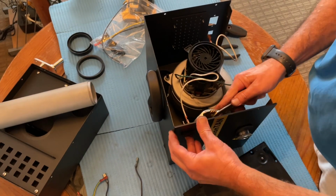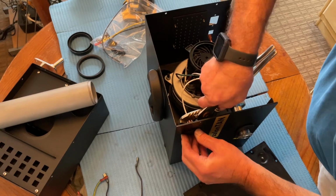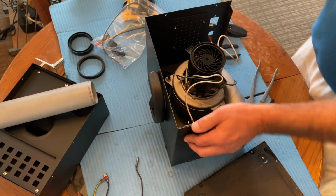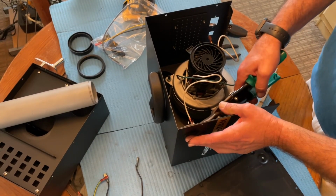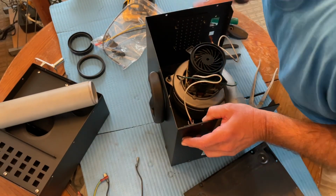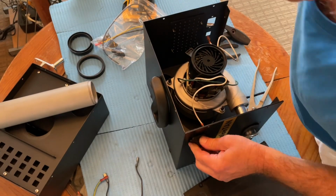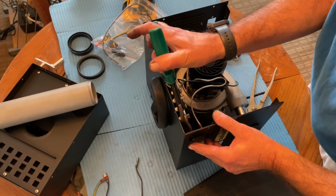The reason these are stuck is because of all that tanning solution gumming up the works here. What I'm doing is clipping the tabs that hold this in because they're so gummed up I can't bend them.